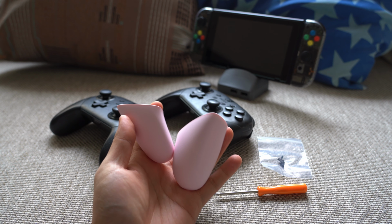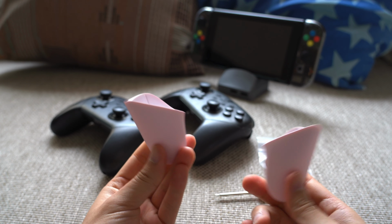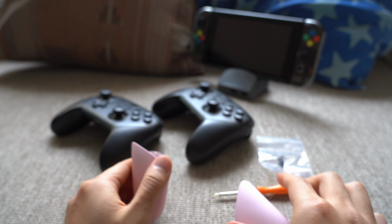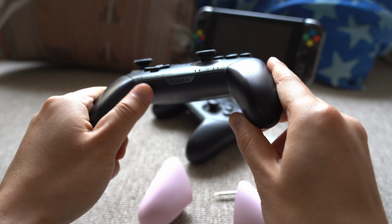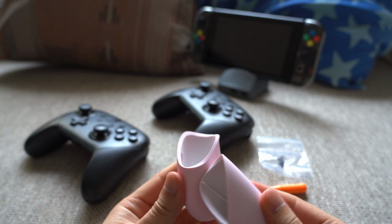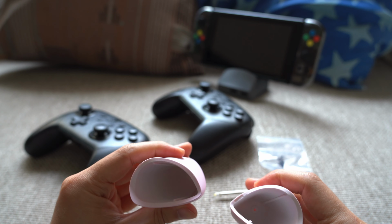Okay, so here they are out of the packaging. At first touch they feel soft but also hard at the same time. I guess that sounds contradictory, but that's kind of how it feels. It feels quite solid, so if you squeeze it, it doesn't flex at all, but there is a rubberized texture on the outside, so it feels kind of grippy as well. They don't feel as soft as the ones that come with the original Pro controller. This one feels a little bit softer, but this is not too bad either. If you hit them together, it's kind of what it sounds like. It's like a solid plastic type of thing.